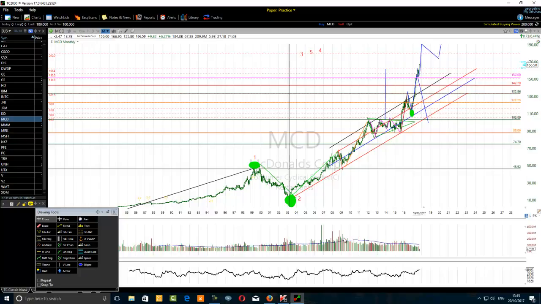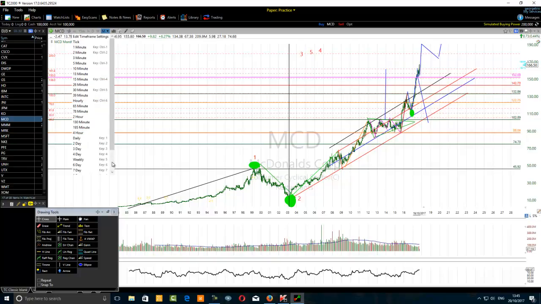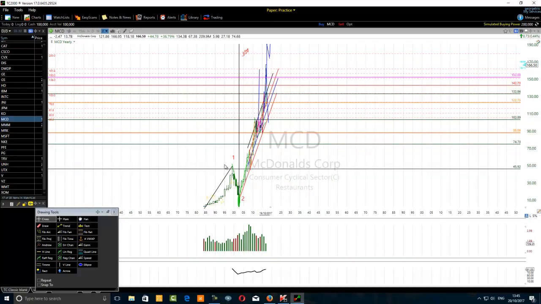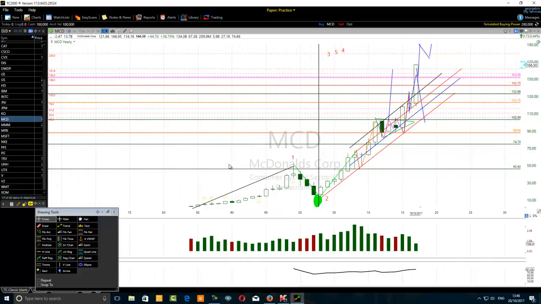All right. So first wave of a higher degree, second wave of a higher degree. We are now in the third Elliott wave of a higher degree. So you may say to me, Joe, you are still on the monthly chart. Show us the higher degree time frame. For the monthly chart, the higher degree time frame is the yearly chart. Okay, I hope I'm making sense.